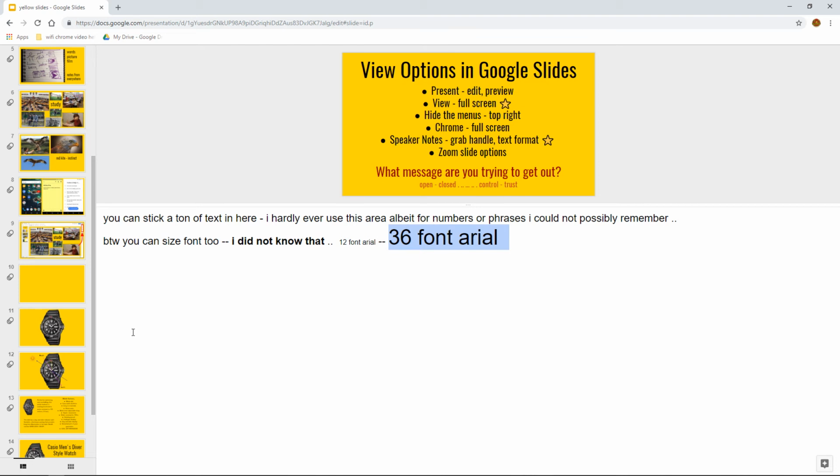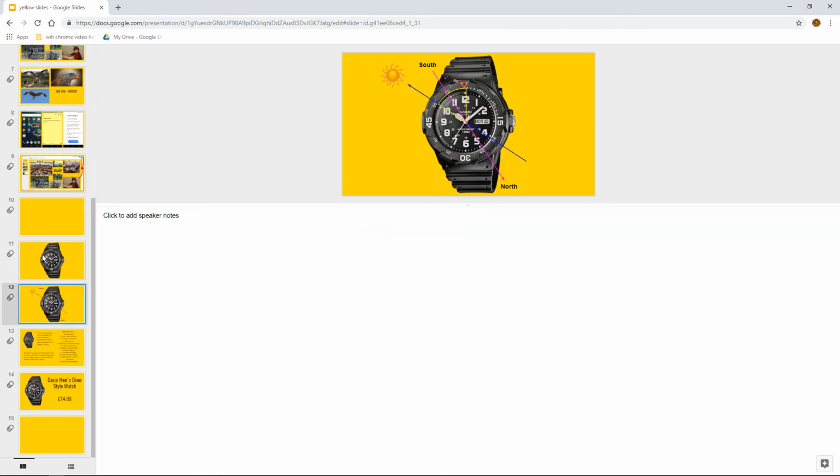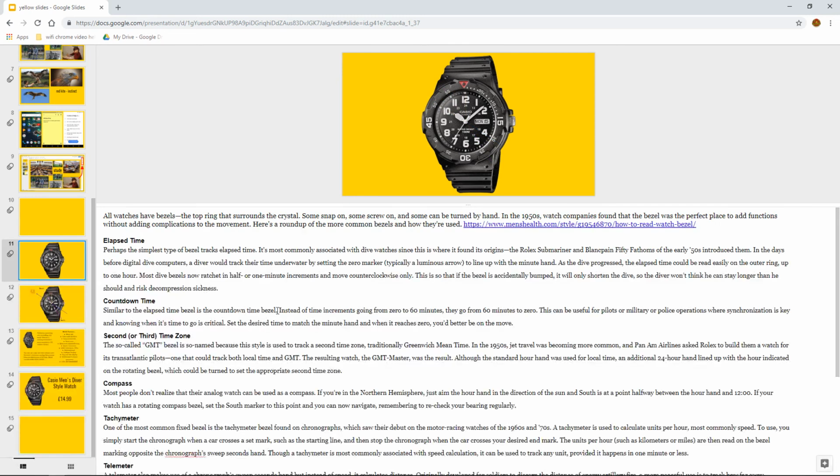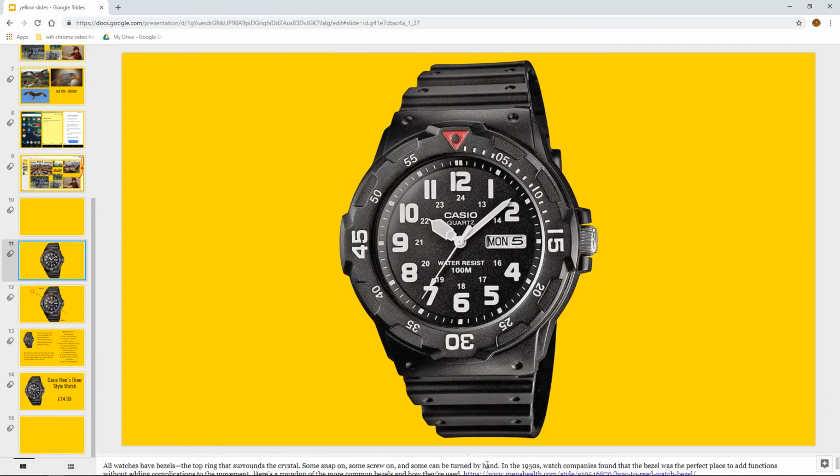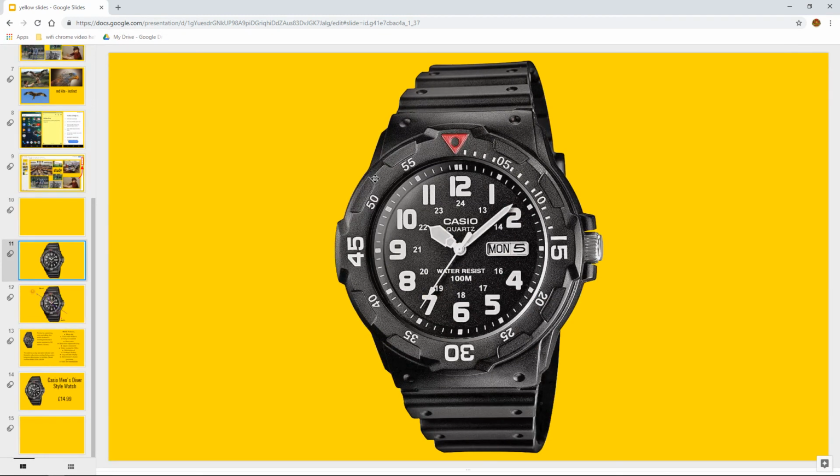You're exploiting it every single way, so you learn. So what I'm getting at, if I looked at this thing, it's not that one, using a bezel, what I've done is I've added in this whole idea. So I could say, look, here's a watch. It's a really cheap watch, which is a lovely watch though, and it's waterproof to 100 meters, but it's got this rotatable bezel. What can you use a bezel for, everybody?